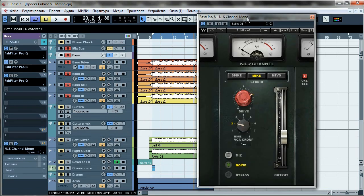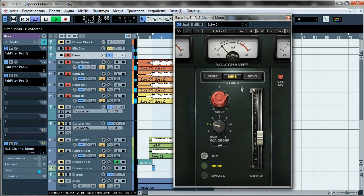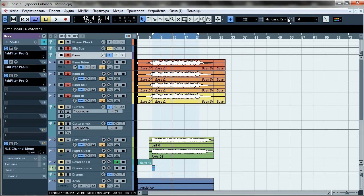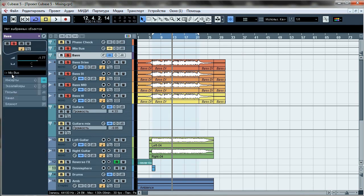Check out this NLS, bro. My console gave us that warm low end. It's actually part of non-linear summing, but we will return to this later. After all this stuff, our bass group will go to mix bus.